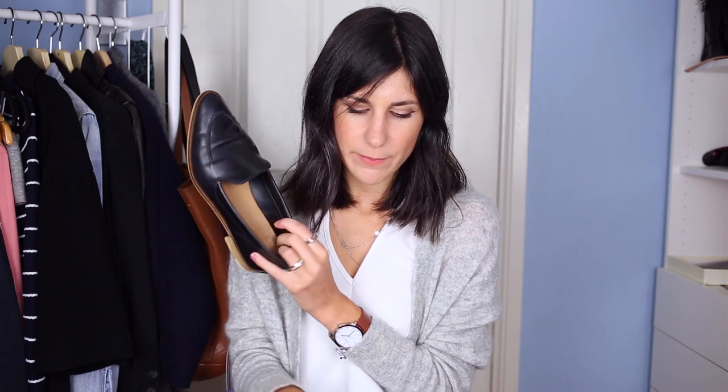These are made in Italy, I believe. Yeah. And you can see, I mean, they crease here across the foot, but that's sort of to be expected with shoes like that. But yeah. Love, love, love these shoes. I think they're amazing, and I really wouldn't mind getting them in the blush or in sort of like more of a caramelly color as well.